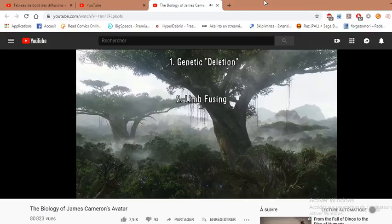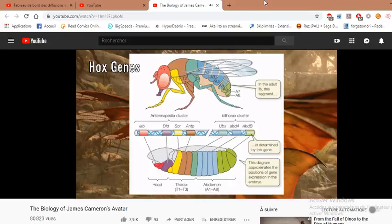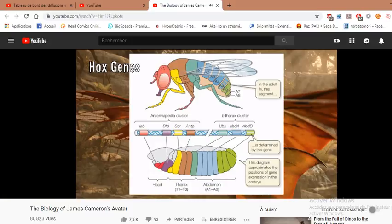Theory 1, gene malfunction. We don't know how Pandoran genetics work, or how these creatures develop in the embryonic stage, but it seems likely that these animals probably have a sequence in their genetic code that maps out where organs are placed in their body. In Earth animals, these genes are called Hox genes, and they are essentially instructions on where to put things during organismal development. They tell the body to put the legs here, or the eyes here, or the anus in the back.